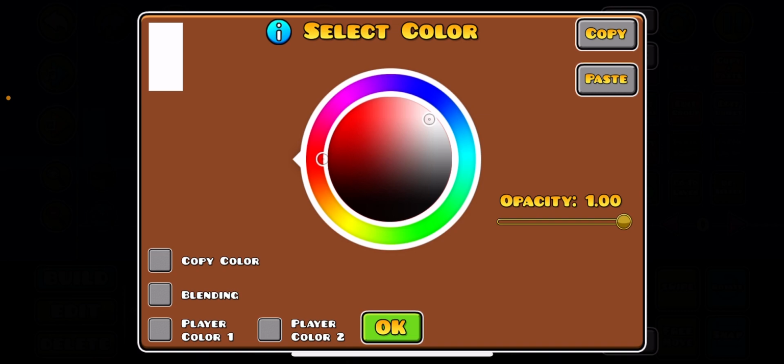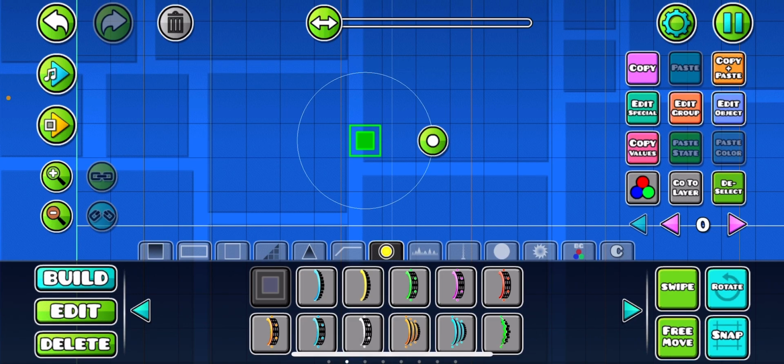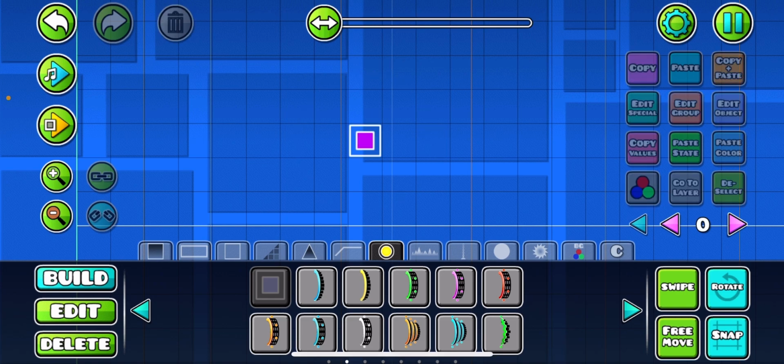Now you can choose what color you want for your spider orb. I would suggest purple. Now you can click OK on the bottom, click OK again on the bottom. Now you can deselect it on the 12 buttons on the right.